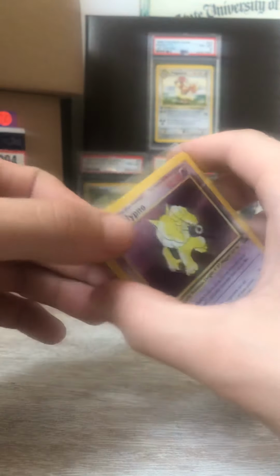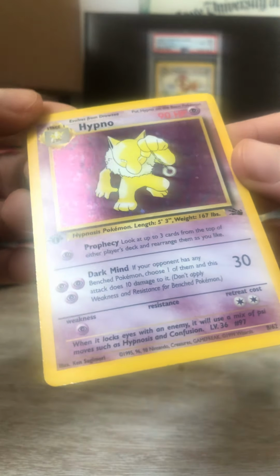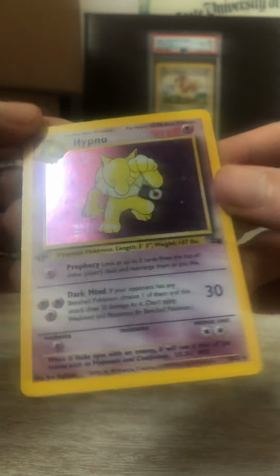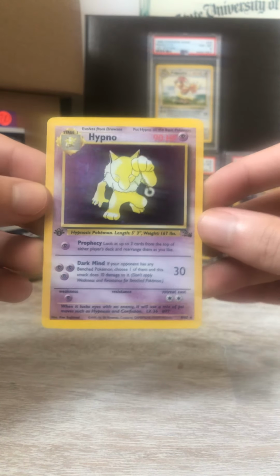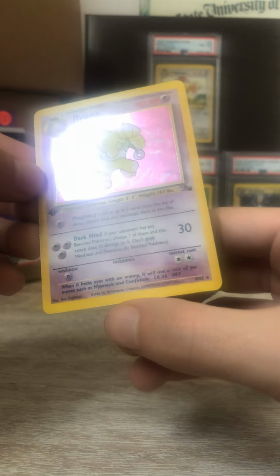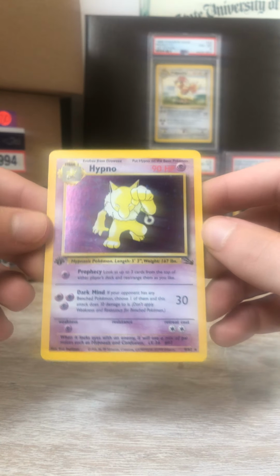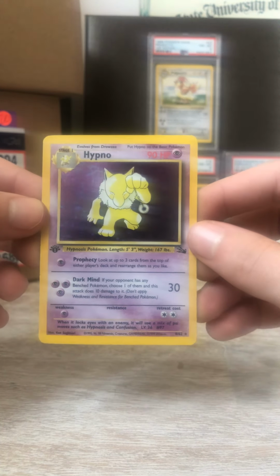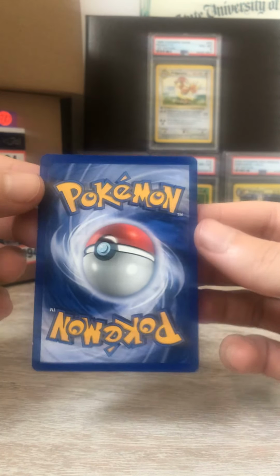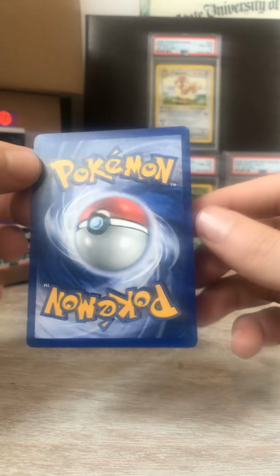Hypno, Fossil set. Very clean holo. Spacing. Shifted a little, small, minor. Silvering at the bottom. Shifted a little to the right. Top and bottom, maybe a little shifted to the bottom. You can always tell a little better on the back. Definitely shifted to the bottom a little bit, and to the right, yeah.